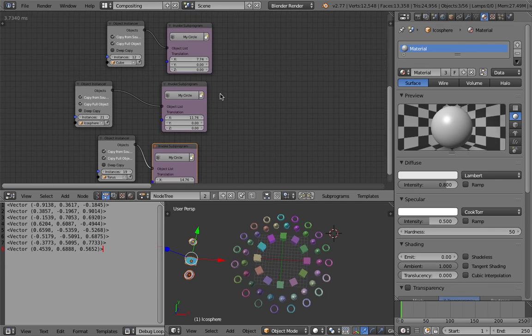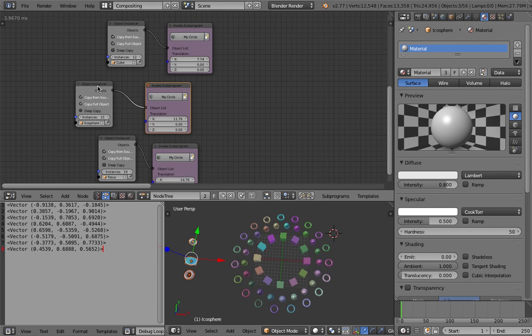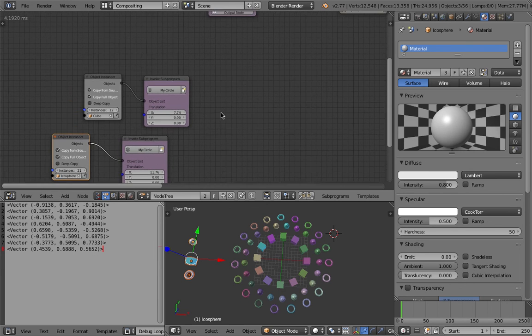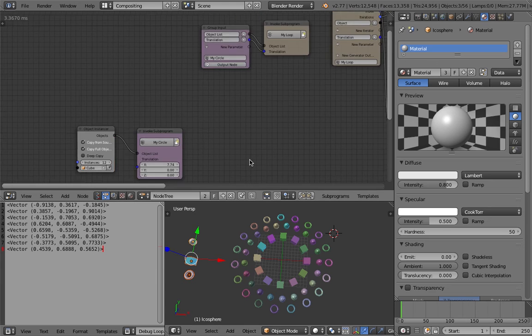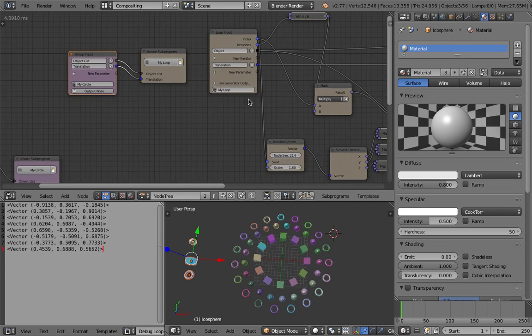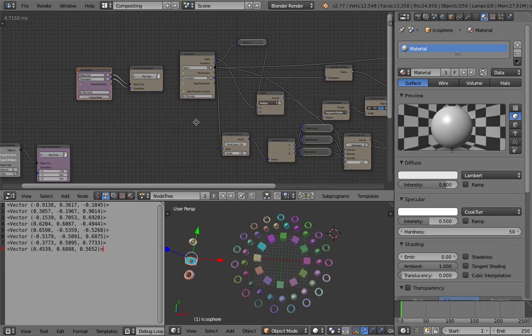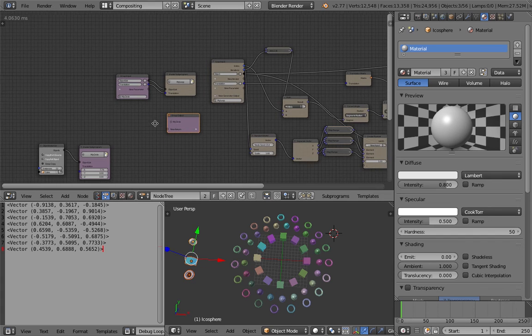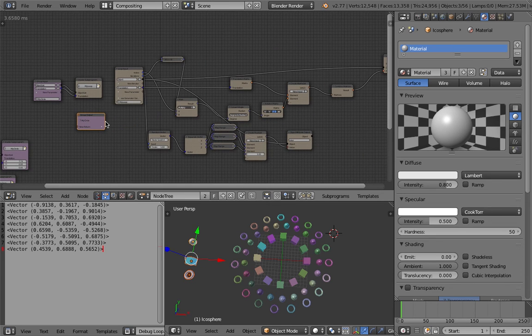So now we can actually do something more with this. The object instancer goes into the group node, and what if we want to do more with the group? So we need to output the group. Let's see if we can do that. I'll click on the output node, and okay, it's gonna return the object.